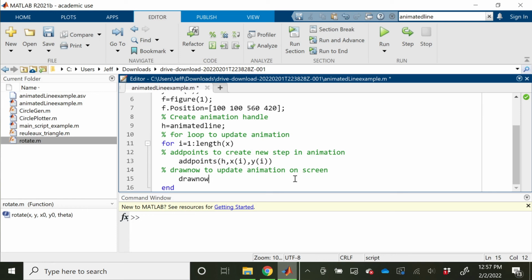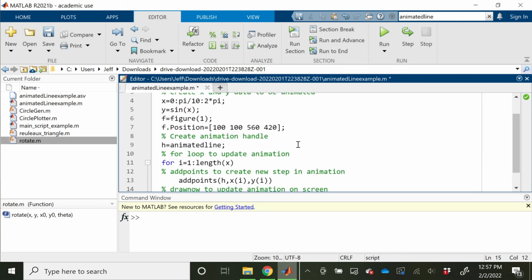And if we had a big complex calculation and we had to have it run quickly or maybe update several times a second, we wouldn't want to try and draw that on the screen every single iteration of that calculation. So you could set up some logic where it would only update the screen every 10 steps in the calculation or something like that to save on computational resources and speed up the code.